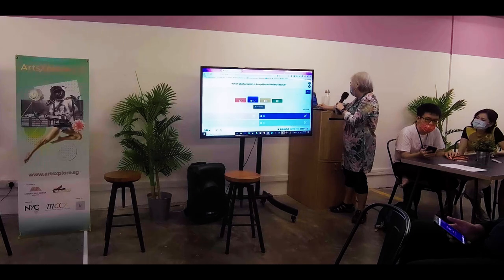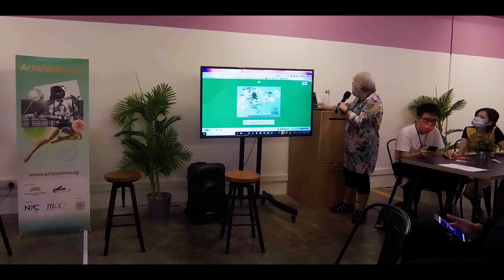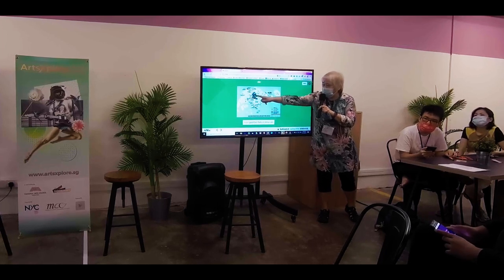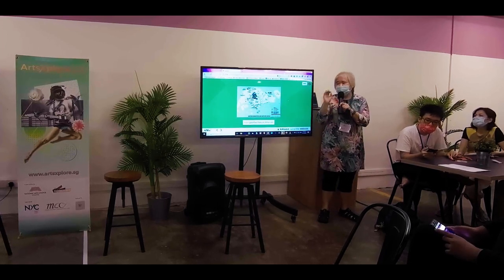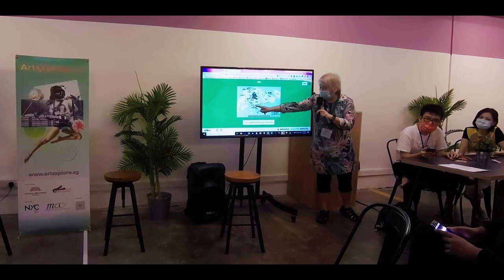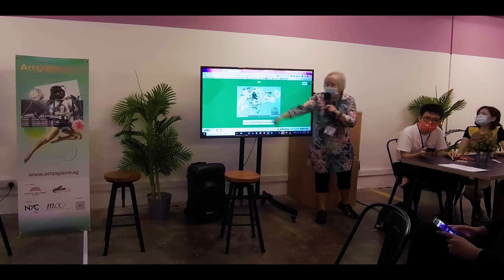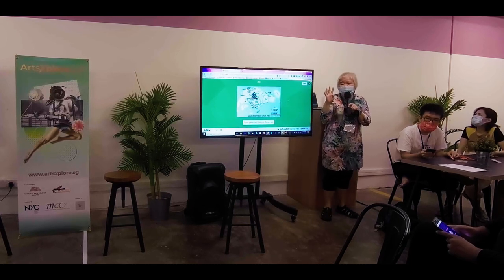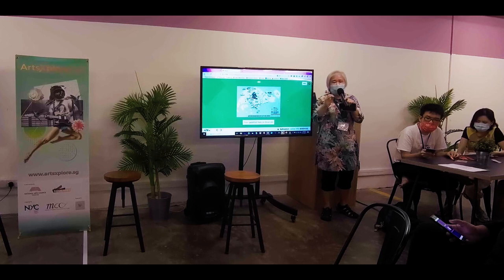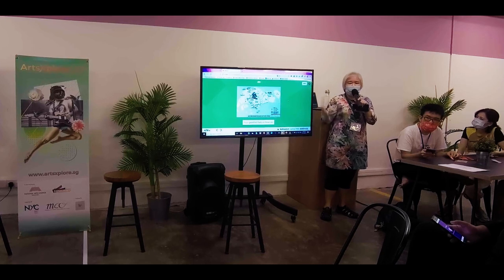It's okay if you got it wrong, because after today you can go home and Google and start looking at Singapore on its own. Even though we are quite small, this area here is the central catchment area. It's gazetted as a nature reserve. Then here, Bukit Timah Nature Reserve. And here, a tiny little sliver, Labrador Park, is also gazetted. And up there, where you chose Sungai Buloh, gazetted. These are the only four nature reserves in Singapore. Gazetted means if the government really wants to take back the land, they just have to ask permission from another government person, the Commissioner of Parks and Trees, and then it can be developed.